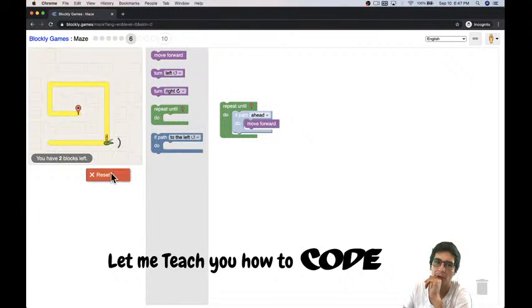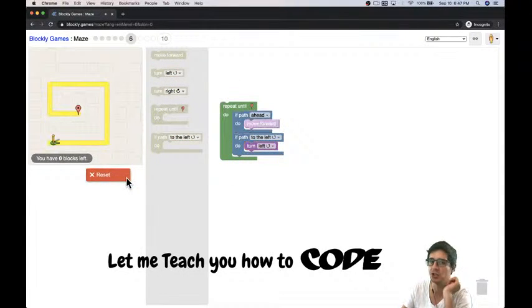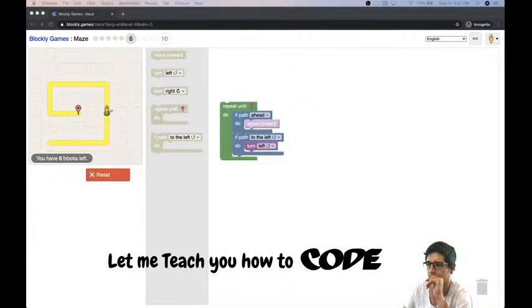But yeah, so we give some pretty cool options here. We can say, hey, if there's a path to the left, turn left. And now it'll constantly check if there's a path to the left and forward. And if there's a path to the left, it'll turn left. We'll have it keep going here.